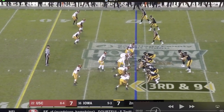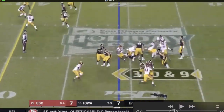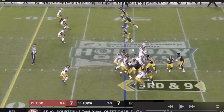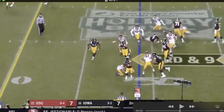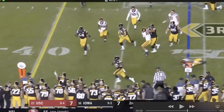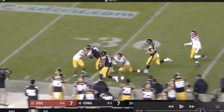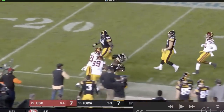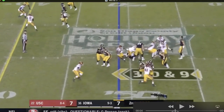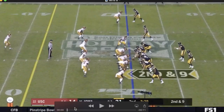But to have your right tackle all the way 15 yards downfield right here, I know this was kind of a long developing run play, I guess it was an option play, but still, he finds his way to get to the secondary, and you see him moving so well, and by this point he's going to locate his block, and he basically hits the safety right here. And if this guy wasn't here, this might have been a touchdown. So you have to give Tristan Wirfs a lot of credit to just keep hustling on this play and playing all the way to the whistle, but his speed is showing up in a lot of these plays, so you love to see that.